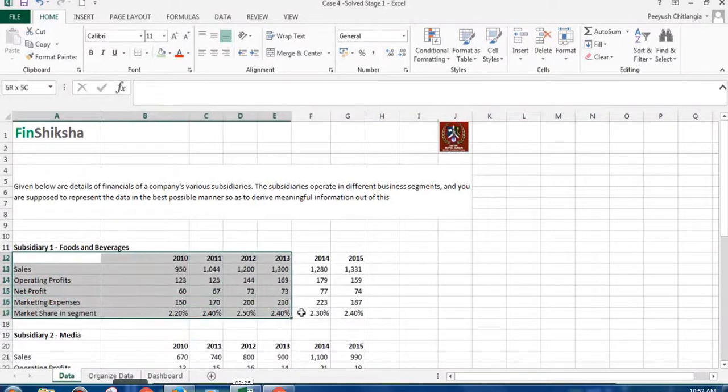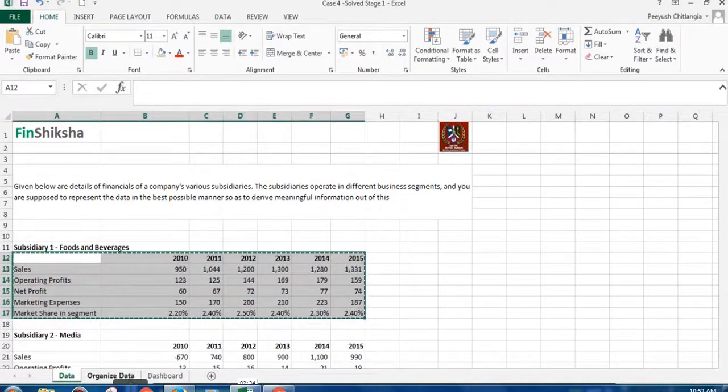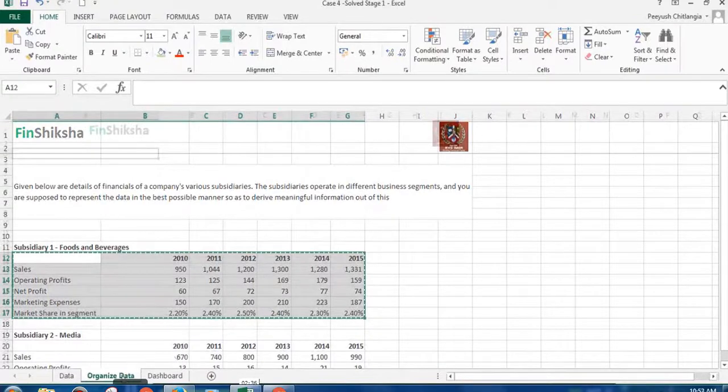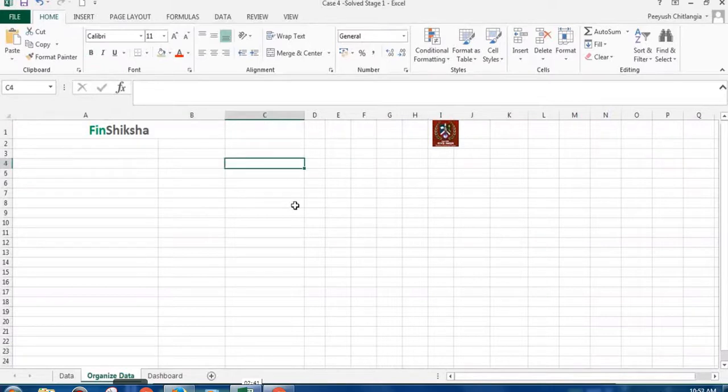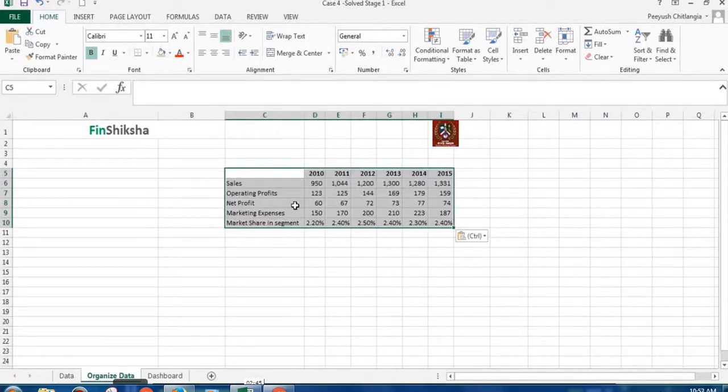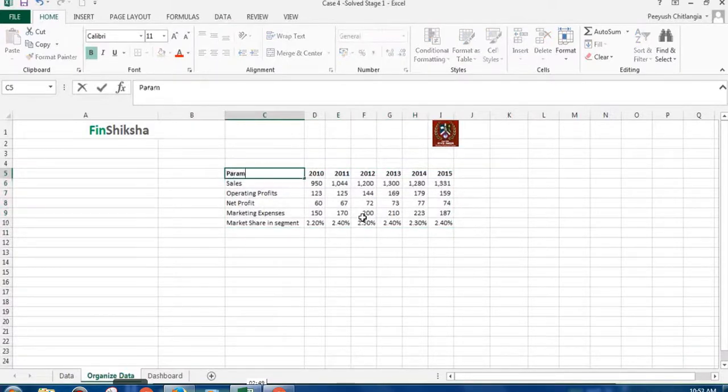So what do we do? We select the first data point we have, press Control C, go to the organized data sheet, go to the third column there and paste it. We put a heading on this as parameter, and another heading in the second column saying subsidiary.